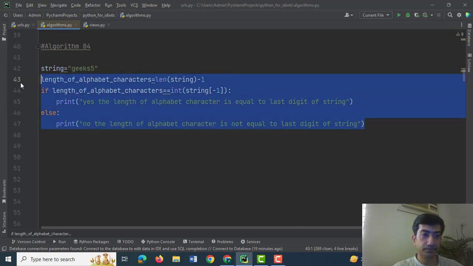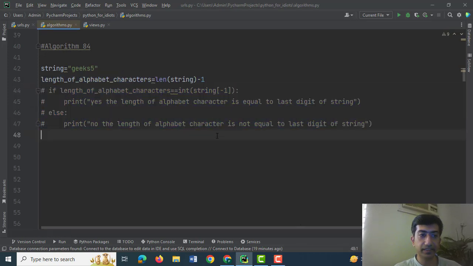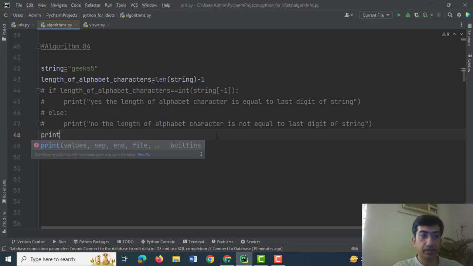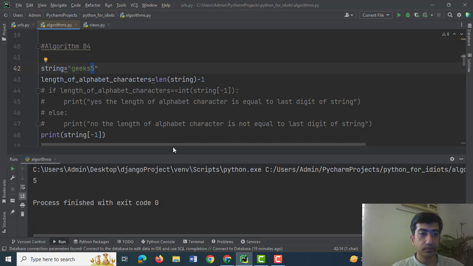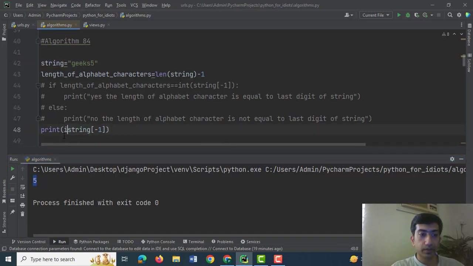Let me explain why we have done indexing. Print string, and when we do -1, we want the last character from that string. So we would get 5, but this would be in string form.